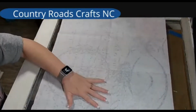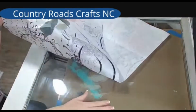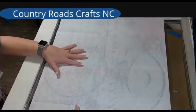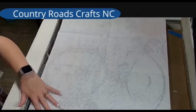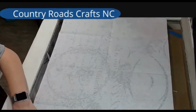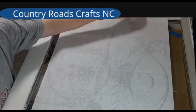I'm going to line up this side. Actually, first thing is I cleaned it with window cleaner because they were kind of dirty. So I cleaned this side. I did not clean the other side, but I did clean this side with window cleaner. And I've decided that this little design is a little bit off. So I'm going to put this edge right on the flat edge of the window. And this side over here, I will trim it off when I get to that part.